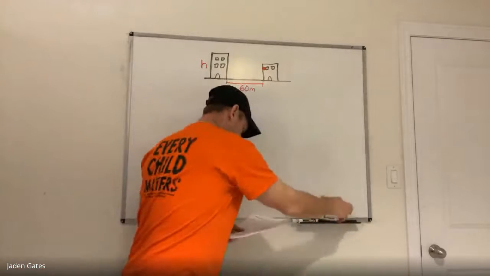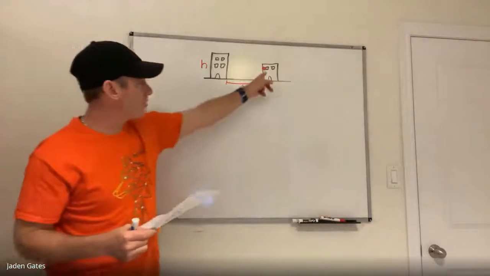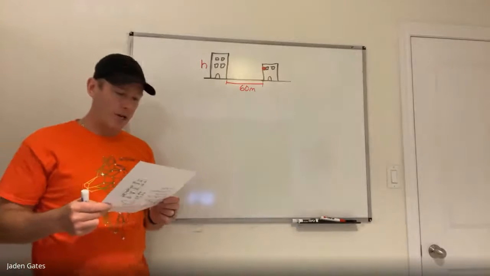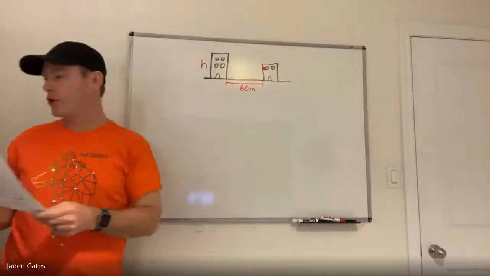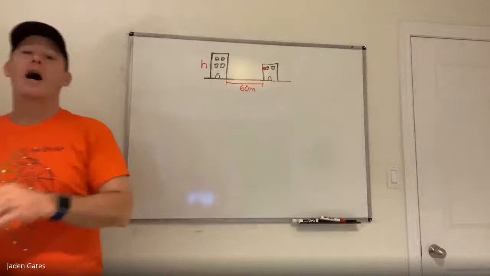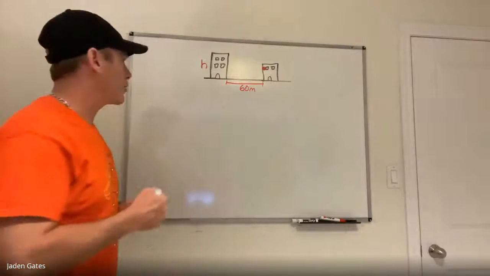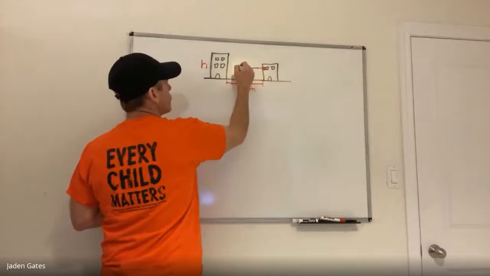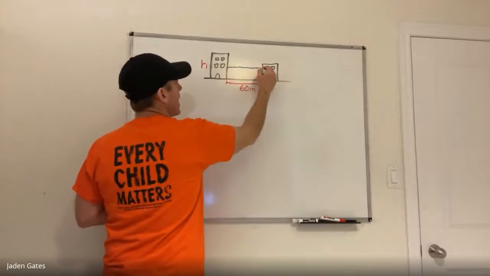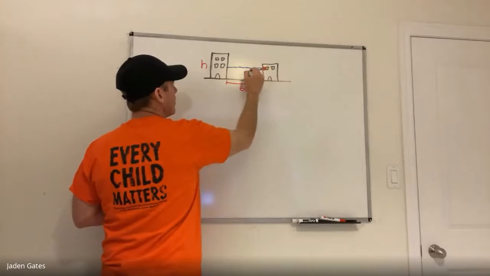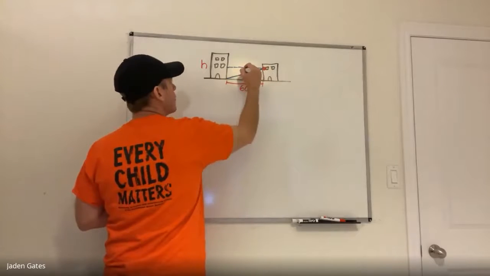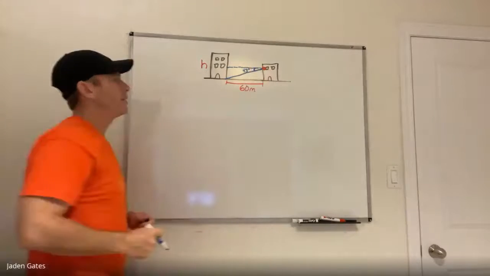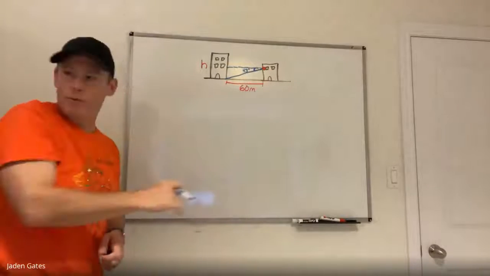Now, the second sentence: the person who's in the short building here uses an angle of depression of 43 degrees to see the bottom of the taller building. I'm going to stop right there. Again, there's those words, angle of depression. So this person looking straight across, there's your 0 degree angle. But they are looking downwards here, with an angle of 43 degrees right in there. That would be our angle of depression, looking downwards.